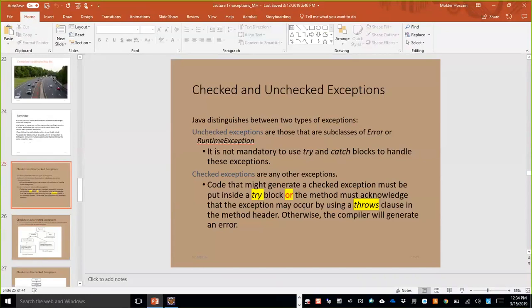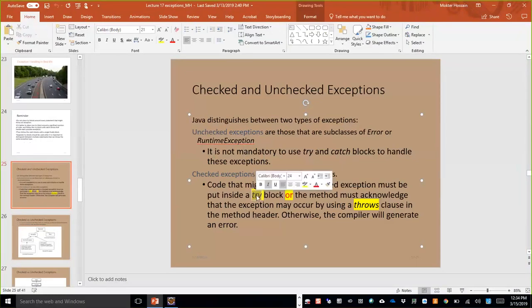So checked exceptions are required to be checked by a try block or using a method, or actually using the throws clause. Yes, the throws clause. Actually, throws is only for Java. C sharp does not have throws. We will discuss that today.